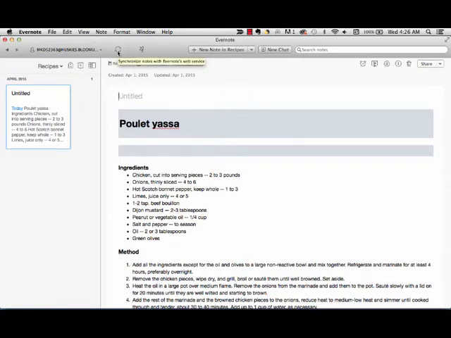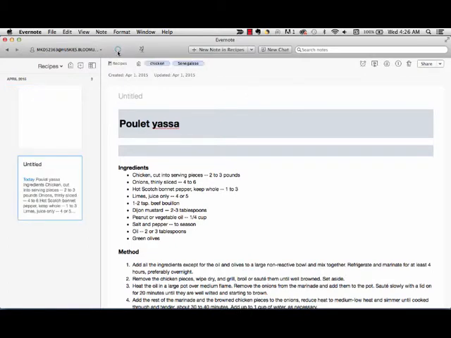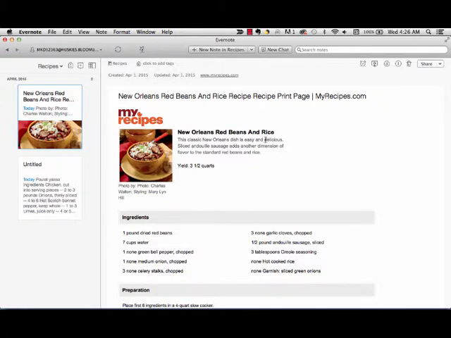If it hasn't synced automatically, then I'm going to just click on that and it will sync, and you can see that it brings the recipe right in here. And here too, I can open it up, and if I wanted to, I could click in here and edit it as well, add my own particular notes to it, or add tags to it if I wanted to. Now there is one more way that I want to show you that we can add information, notes, or a recipe in this case, or photos.